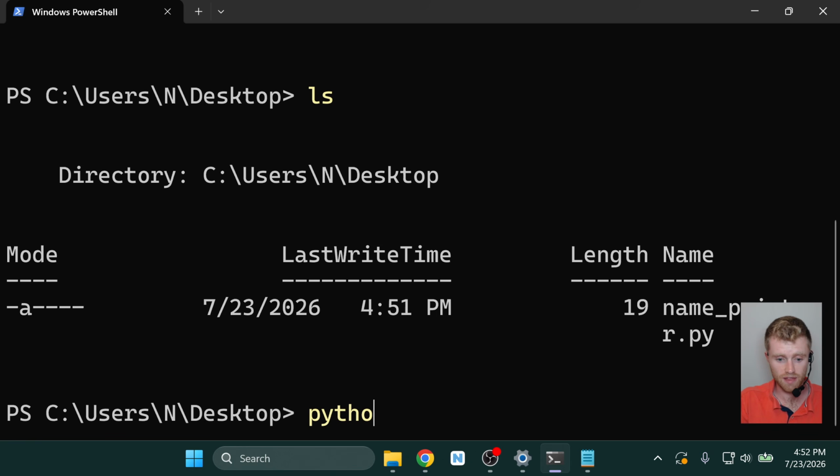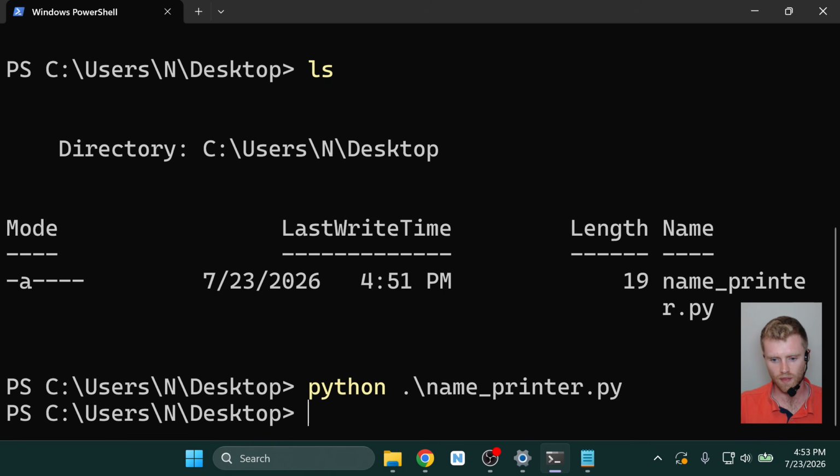Now I can run Python, and instead of just running it with no arguments, they're called, I can hit a space, and then I can give the name of the file. Since there's nothing in there, I can actually just hit tab right here, or I guess I have to at least put an N and then hit tab. It will complete to nameprinter.py. And if I hit enter, it will run that file.